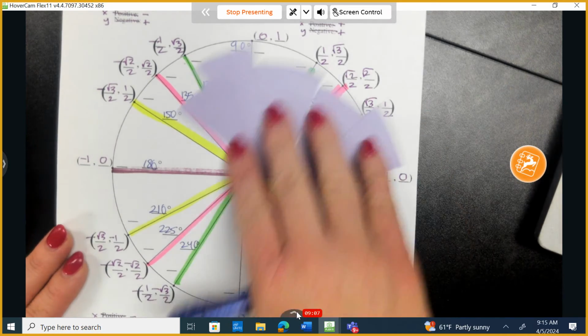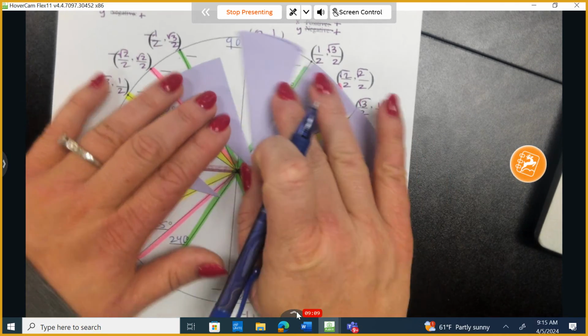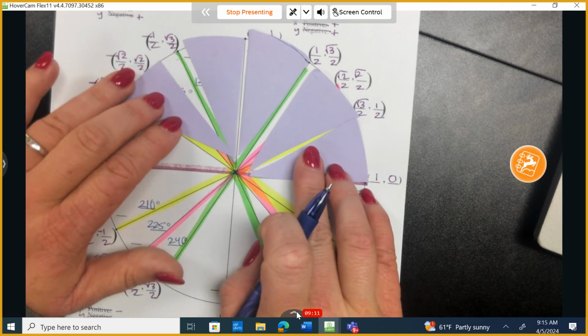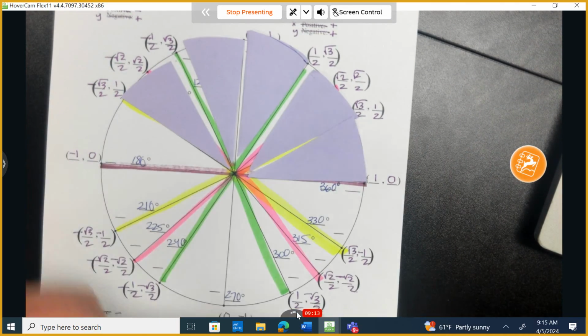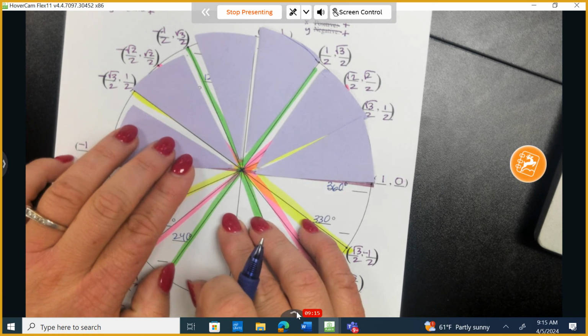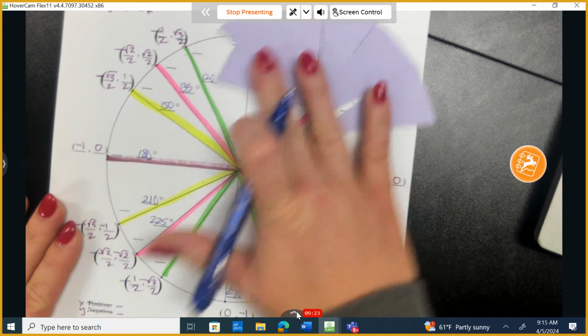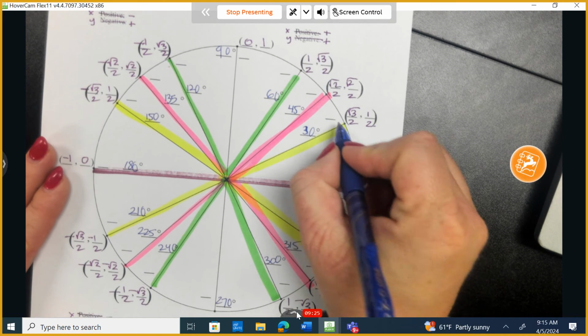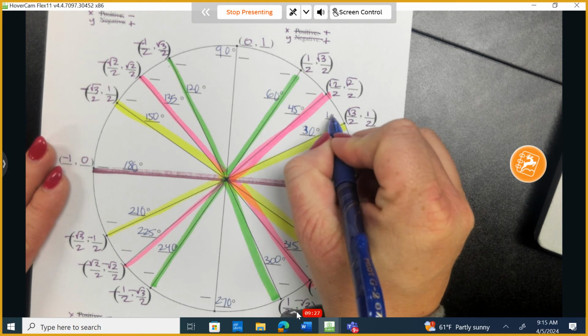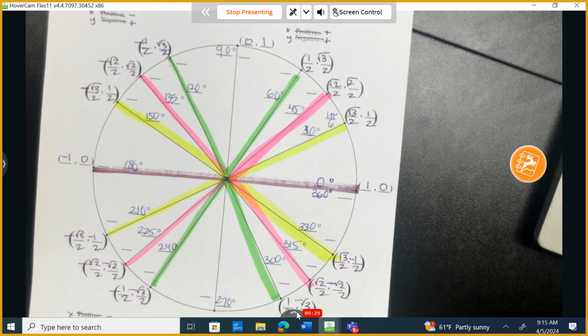Okay, now here's radians. I'm going to come back up here and we're going to teach you the shortcut. So everybody look up here. I'm going to ask you to put down your pencil or pen and just pay attention to this first one. How many equal sectors do I have on top? 6. Does everybody see that? There's 6 here. Okay, so I'm going to go through and I'm going to do this. 1 pi over 6 because it's the first one.